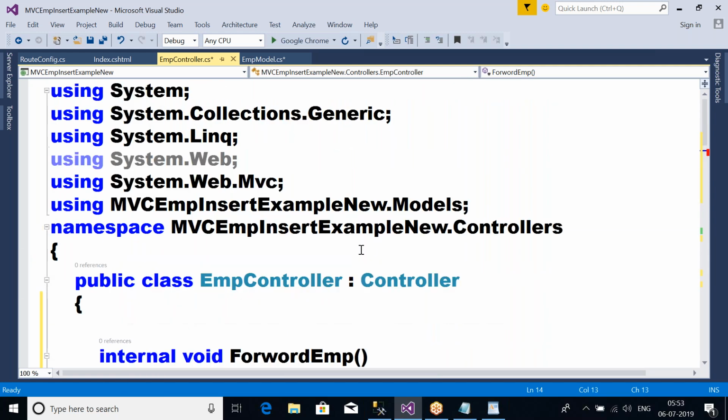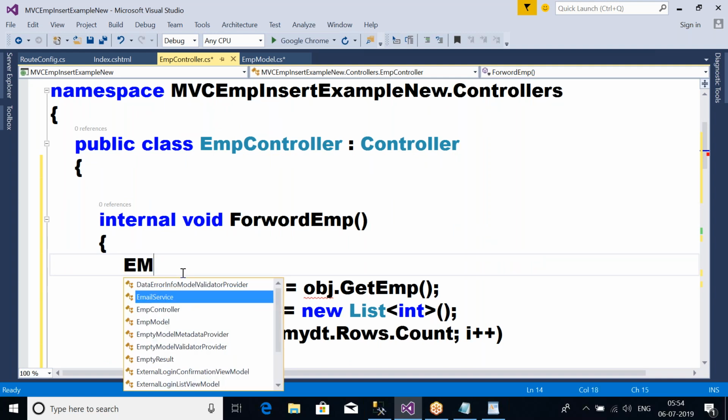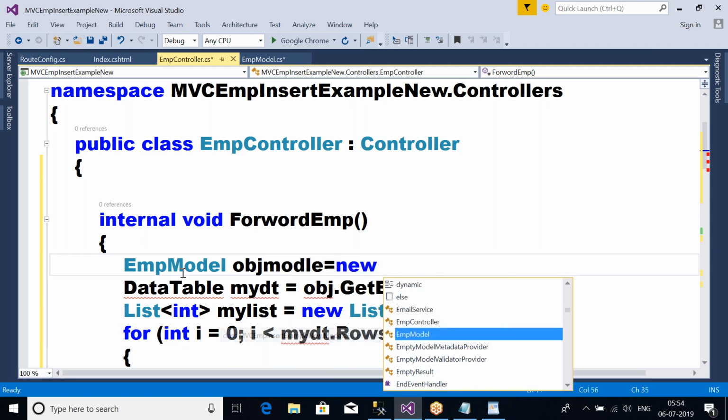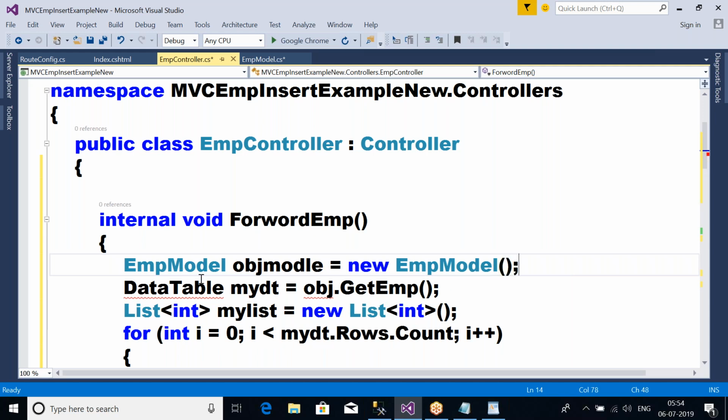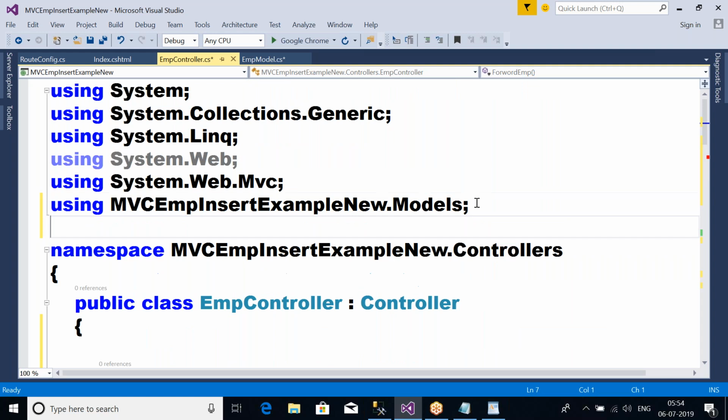Importing MVC insert example new model. Yes, it is imported. EMP model obj model equal to new employee. And here we have to import data: using System.Data is required.